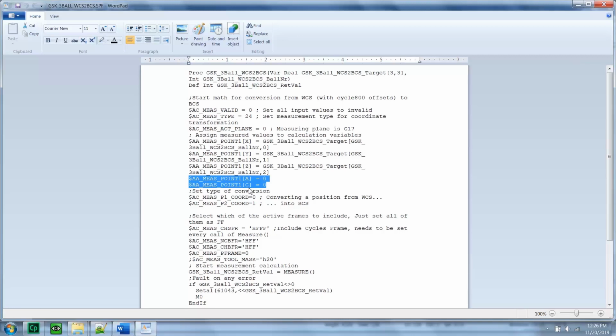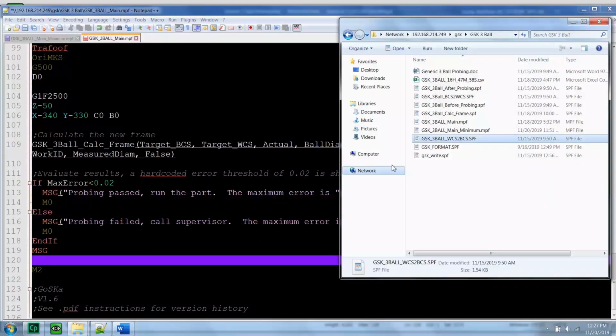If you don't have A and C axes, you're going to need to edit this and make it match what your machine is. So like if you had a CB machine, we change that to B, and we're done. Whatever the names of your axes are, if they're B1 and B2, you got to change them here. But that's all you have to do in this file. Not going to save that.